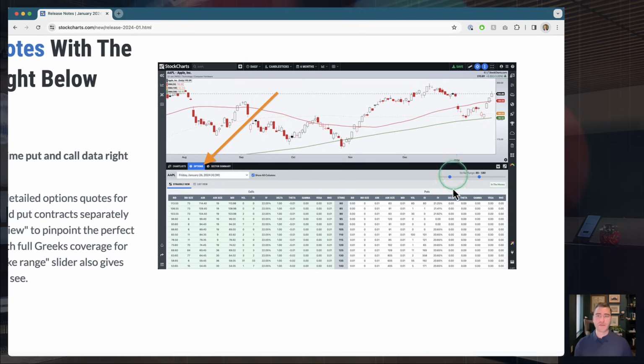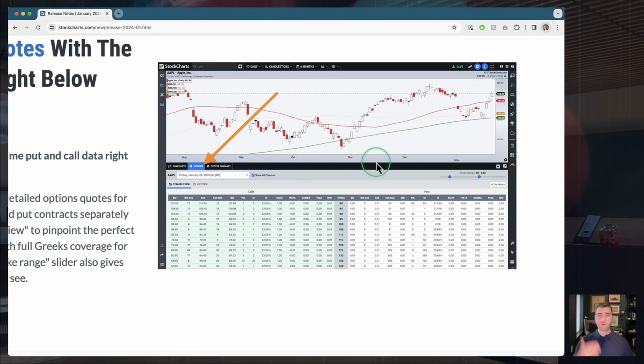And then finally, you do have a strike range slider. So it actually gives you a lot of control over what you see in the table. If you only want to see the contracts with strikes between 80 and 180, as we have in this little demo here, you can drag those little sliders around to narrow in on just contracts that fit the options that you want to trade. So very excited to have that right in ACP, built into the bottom.